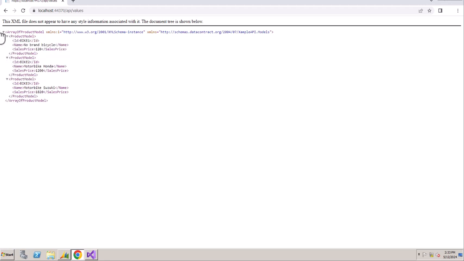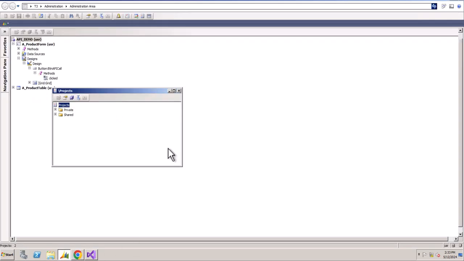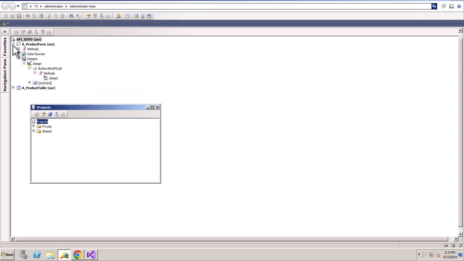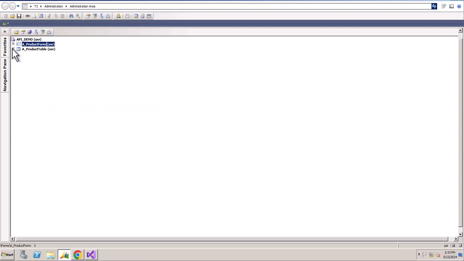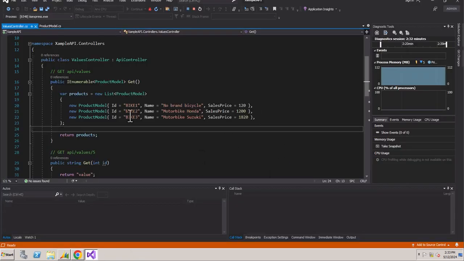So we need to process it, handle it inside our AX application. So for the AX part, we have a table. The product table will have three fields like the product model we have in the API.